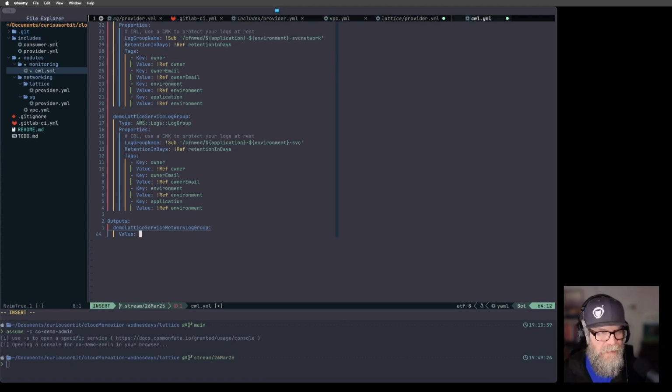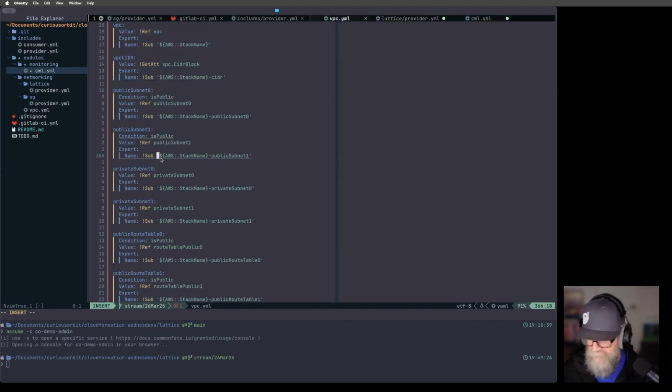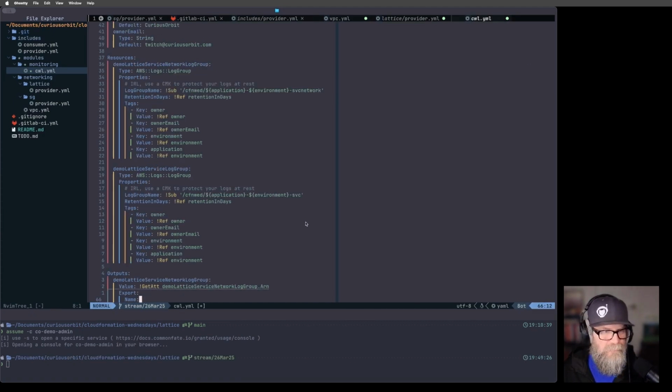So it's a get attribute: GetAtt demo log dot ARN. And then we're going to say export name. I'm going to borrow from this line since we were looking at it earlier, and put it as the name here.